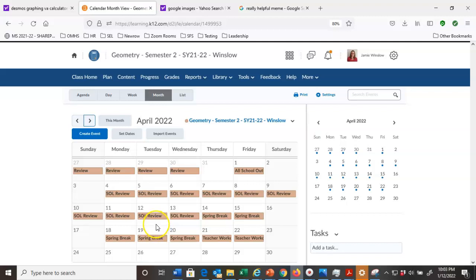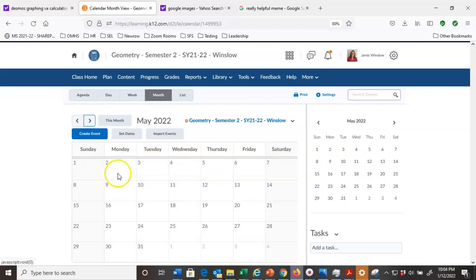So I planned this out specifically so we would have the entire month of April to review. And then when you head into May, there's obviously nothing on the plan quite yet because you guys will be doing your SOL test in the month of May. So I know it's only January, but the road ahead is looking fairly clear, you guys. It's kind of like we're almost there, so keep up the great work. And I will see you next Wednesday. Reach out if you need anything.